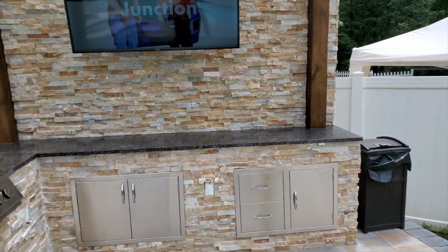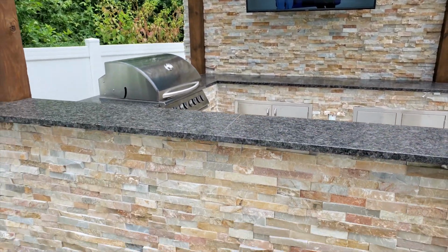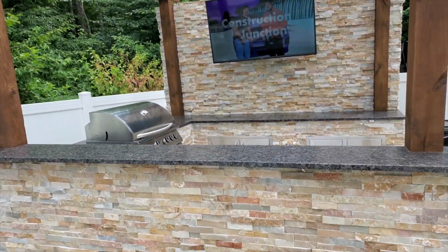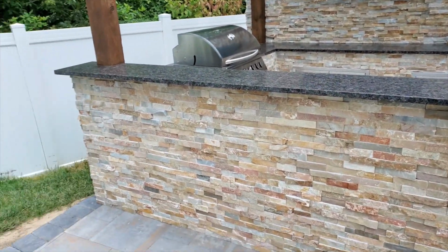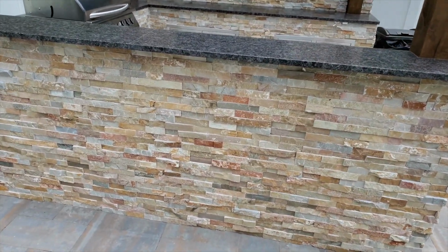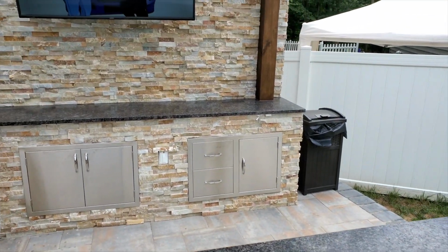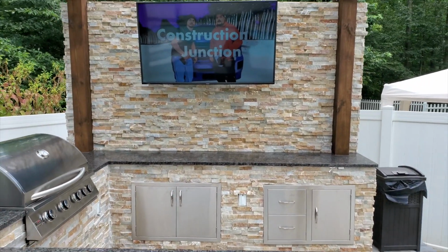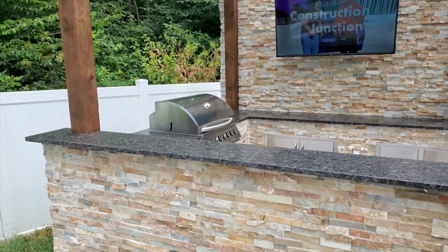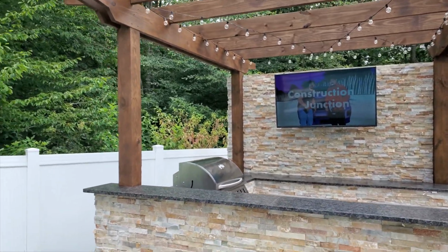You can put a couple bar chairs here, so it'll bring more people to this area as the cooking is happening. You've got 10 feet worth of bar chairs that you can put here and entertain right here. You can eat right here, so it just creates another area for entertaining. These are all the things that are special and unique about this particular outdoor kitchen.